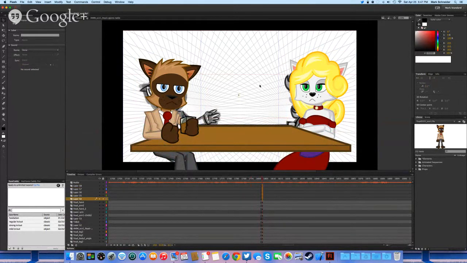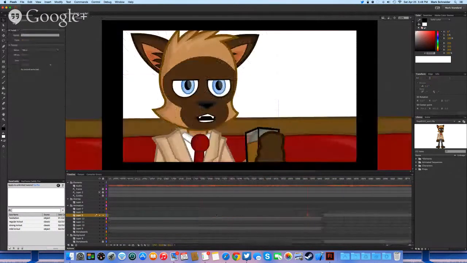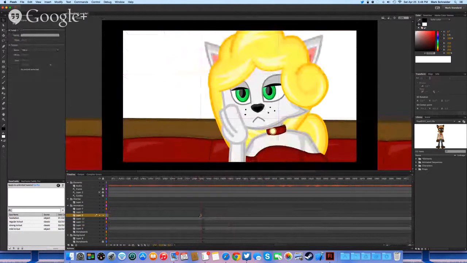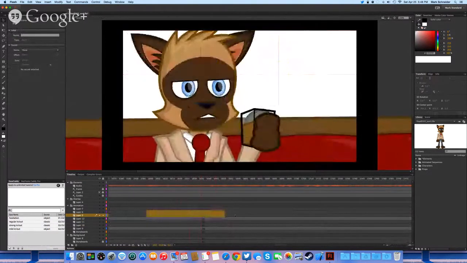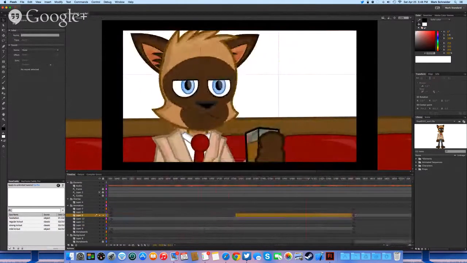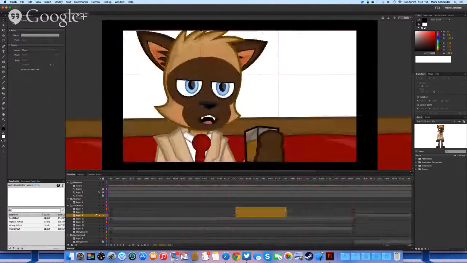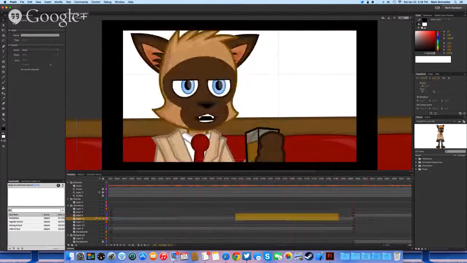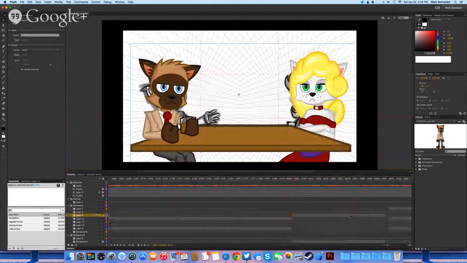So I can either be cheap and have her go back to this angle, like during the cut, or to this arm position, because in the previous shot she's doing this. So I could have her say, during Lloyd's line here, she goes back to that, and we just show her kind of going to it at this point. That'd be the easier thing to do.